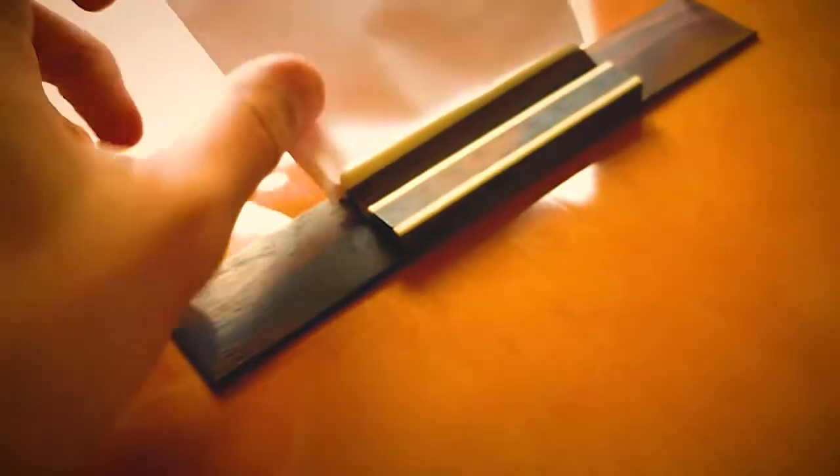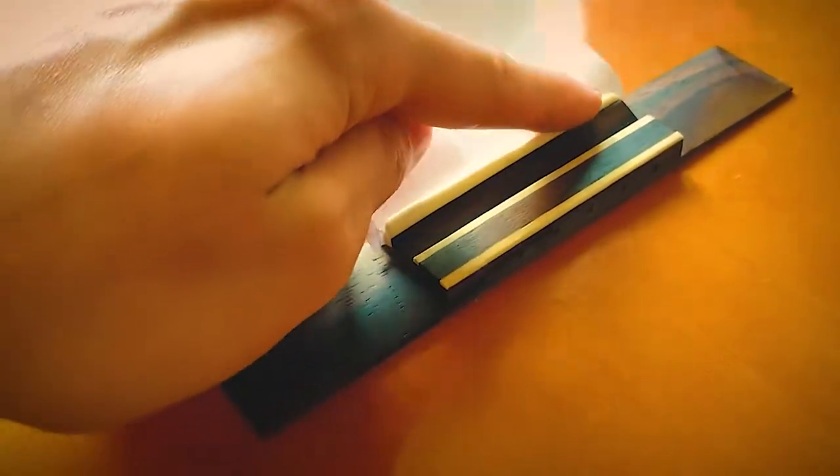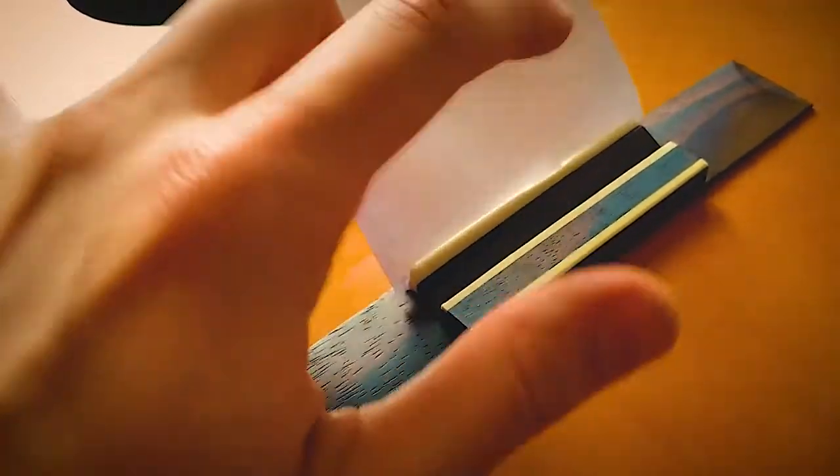So as you can see on this side, I cut that middle piece out so that we wouldn't be shimming the middle. And then I just slowly started pushing the bridge in, and then I got it all the way along and pushed it down, and now we're rock solid, which is really good, and the bridge is actually sounding a lot better as well.